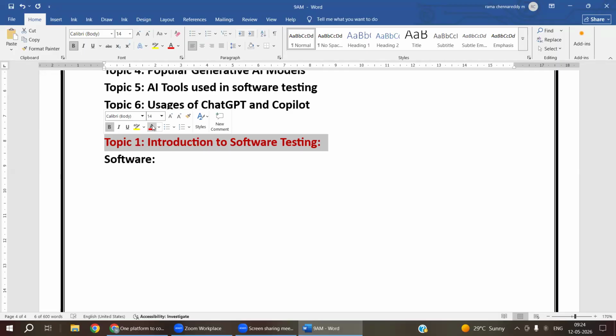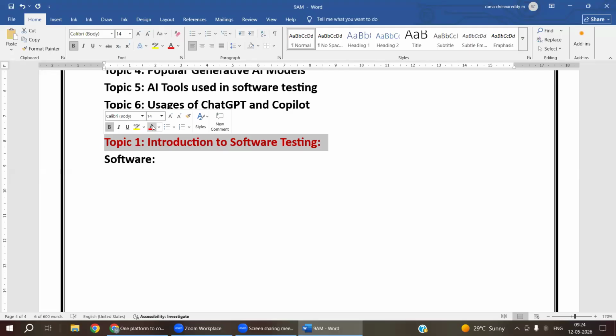For example, suppose you want to perform some manual task through your machine. That machine needs some software. Or if you have a mobile but there are no applications in your mobile, if you want to use that mobile, you need some applications.